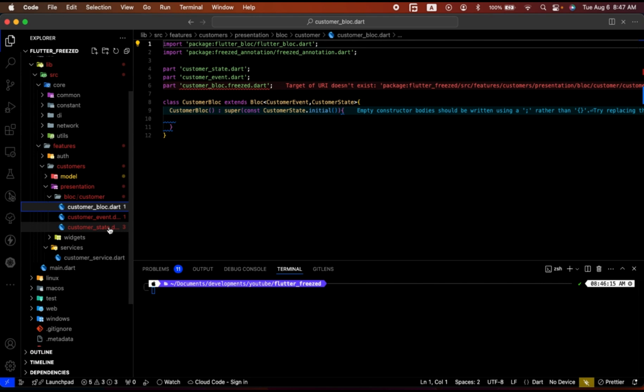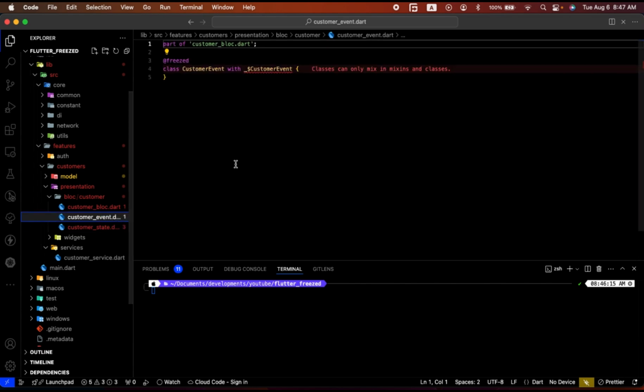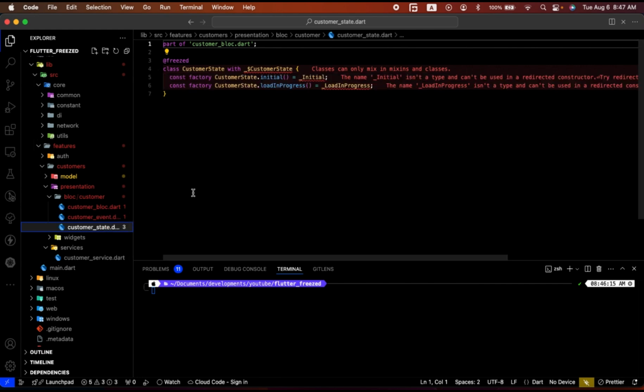So now the first thing is we need to define. We can start with event, or let's start with state and then we'll go to event, because a block has two things. There's an event: when a certain event happens, what do you need to do, and when you do that, what state do you want to change?